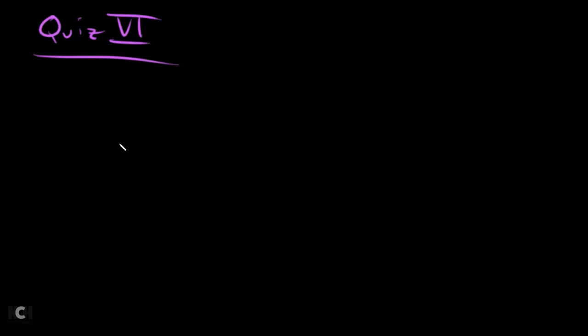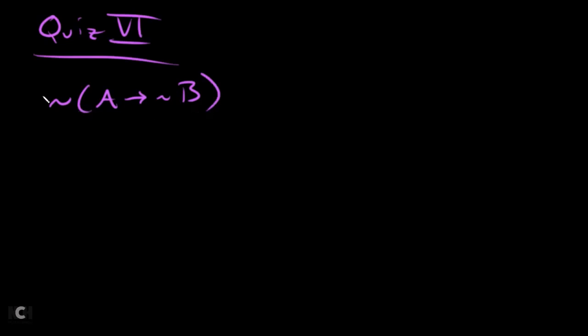Quiz 6 is a quiz that you'll do in Blackboard. Not only will you turn it in Blackboard like you've done quizzes 2 through 5, you'll do it in Blackboard. This is more like quiz 1, where you're actually doing multiple choice questions. Now, the way this one's going to work is it's going to ask you questions that look like this. I'm going to give you one sample question out of the 10 that you'll have. Here's one of them.